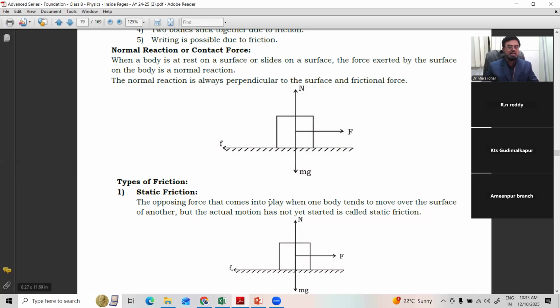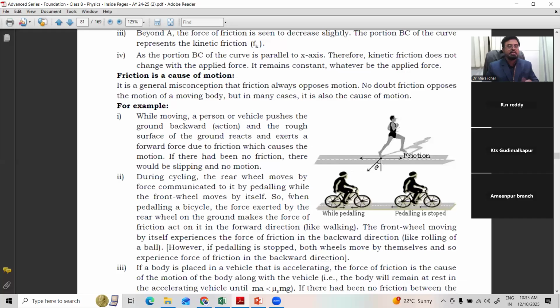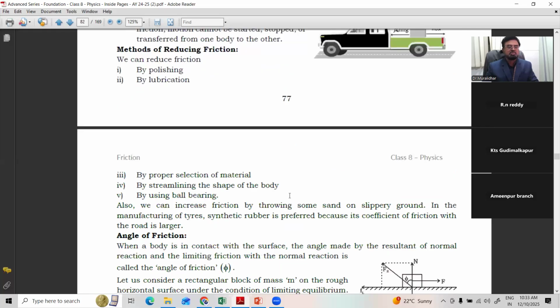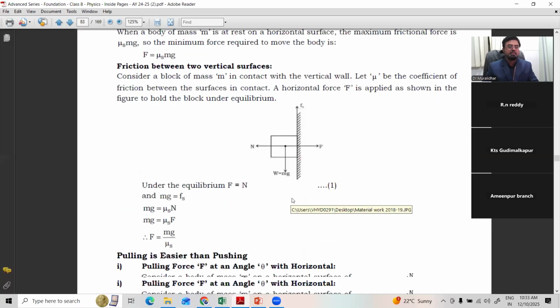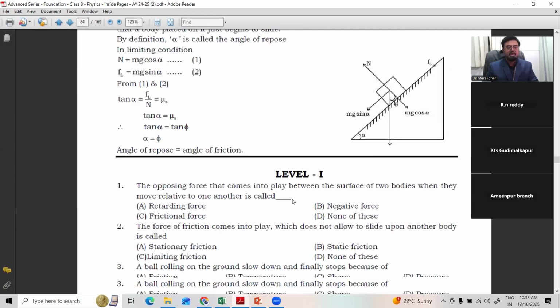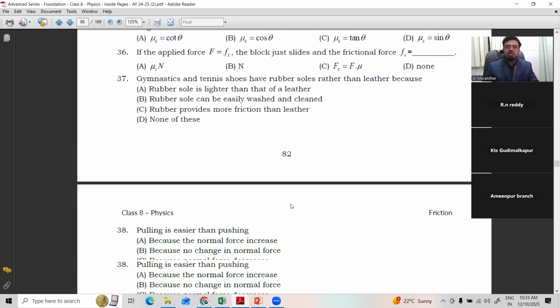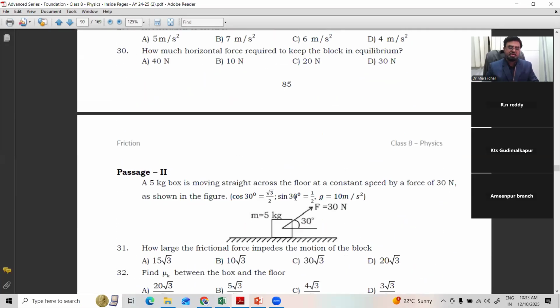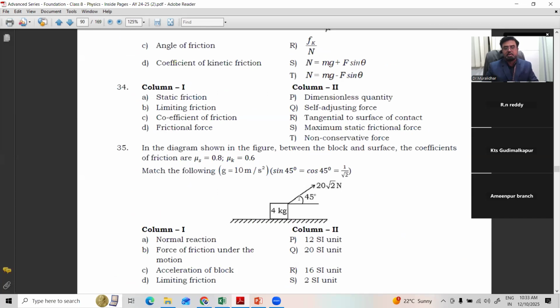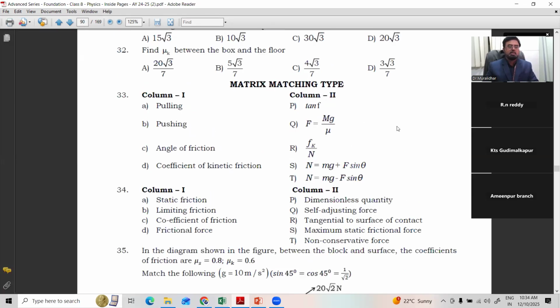So all those things we'll see in the coming classes. After knowing about the types of frictions, many examples will be given. What are the methods to reduce friction and what are the methods to increase friction? All these things we'll discuss in the next class. Probably one more class for friction to complete, then we'll go to the new topic. Also, friction is a very important and continuous topic. You can find the same topic in the next classes also, as an extension of this. There is more to learn about friction.